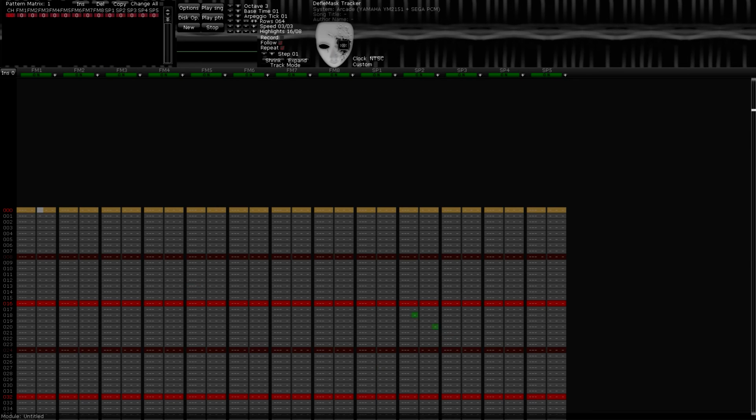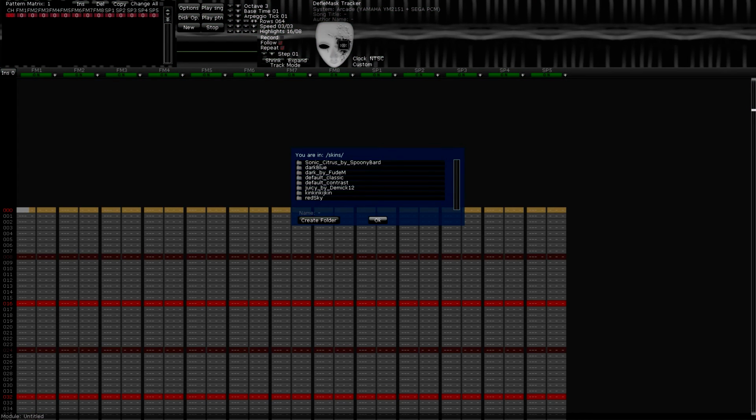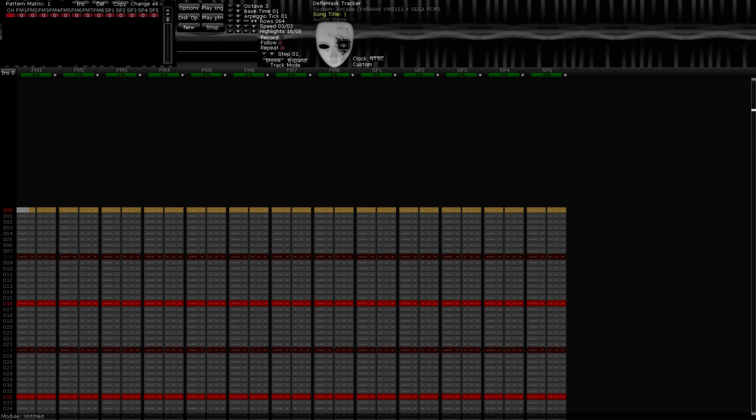Now, you might notice that the color of the layout is different from the one that I used previously, and that's actually because this is the default skin. The one that I was using was a skin that I made, however, it is available here in DefleMask for you to use. It comes with the program, so if you like it, then you can have it. But anyways, with that explanation out of the way, I'm going to be making a song.